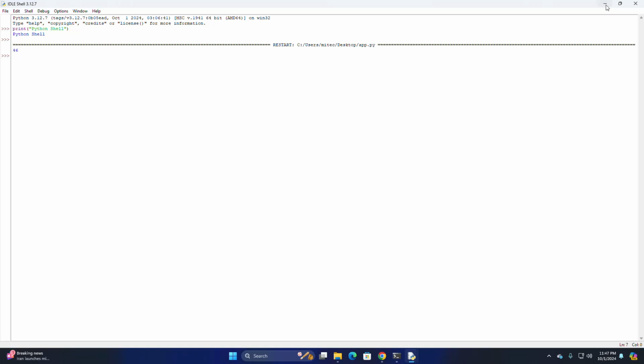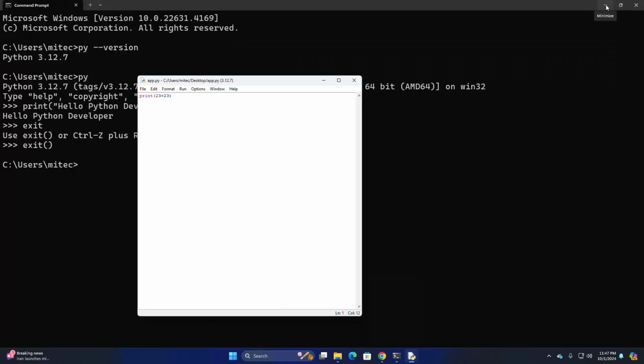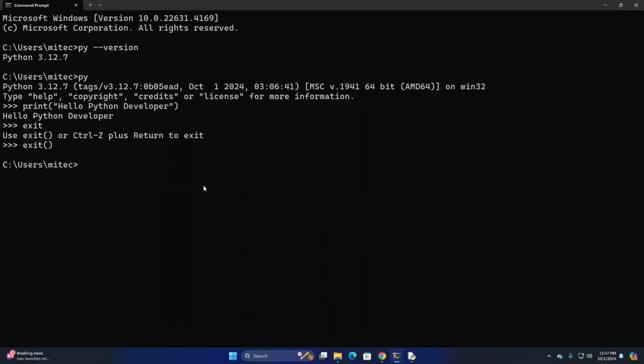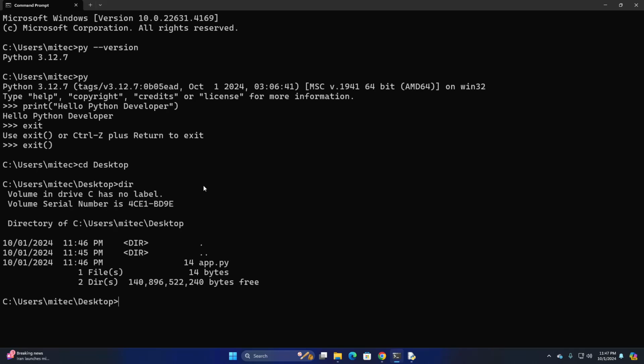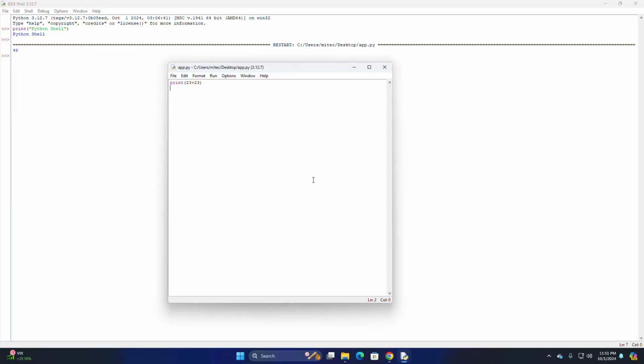And also you can run this Python script from command prompt. Type this command. That's it. You can open the Python shell directly.